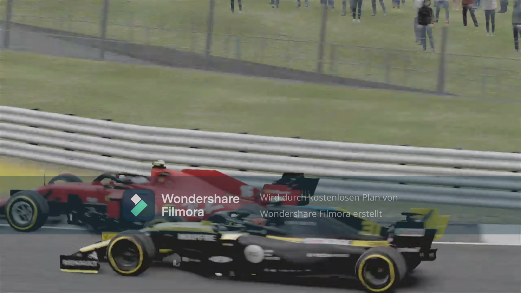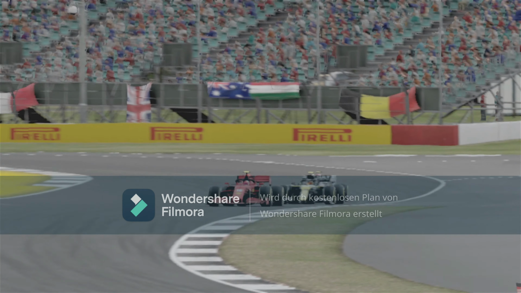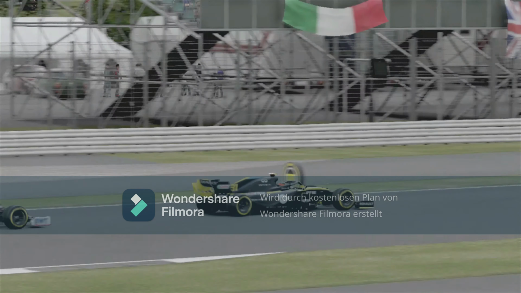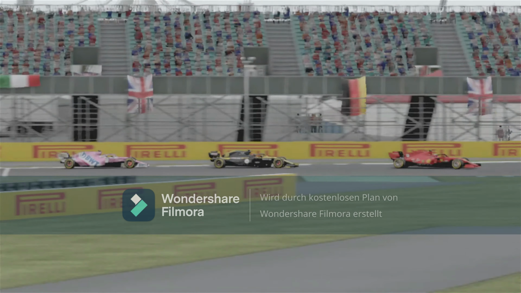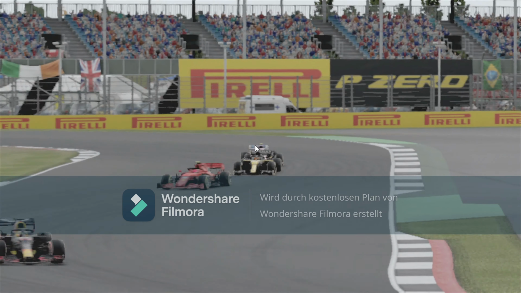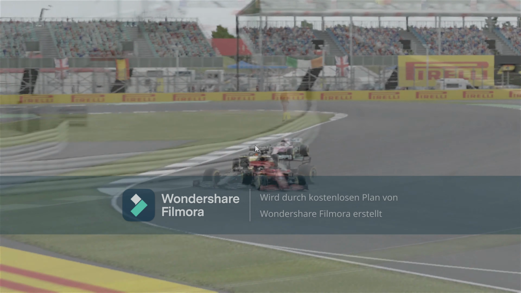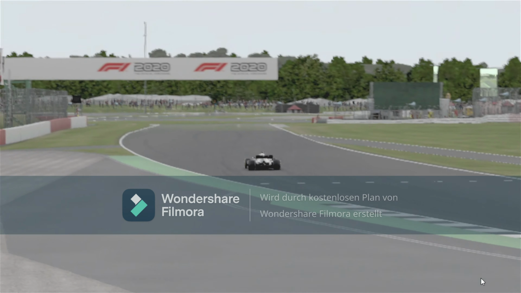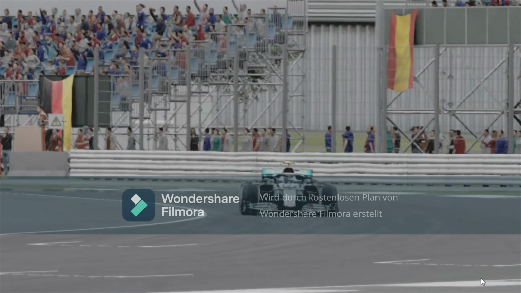And now Ocon is round the outside of Abbey, but had to lift off the throttle again, because Abbey side by side isn't a good idea. So he had to lift off the throttle and is now waiting to make a move, maybe into the next straight, but into lap number 20.